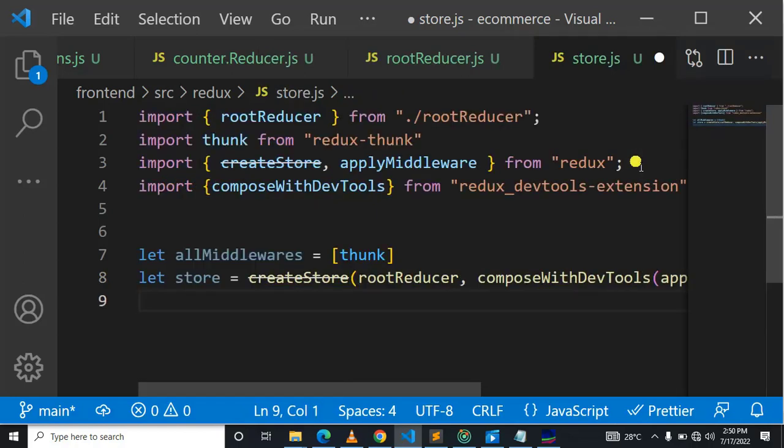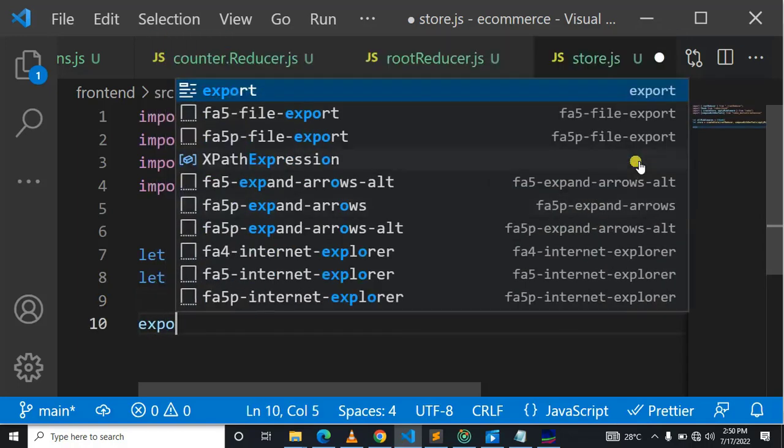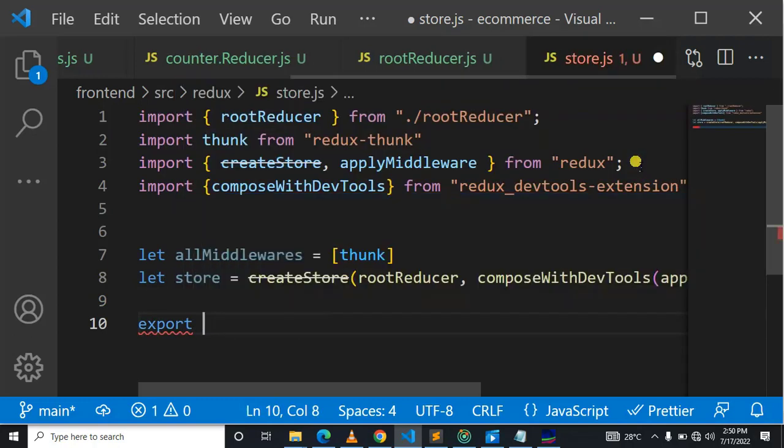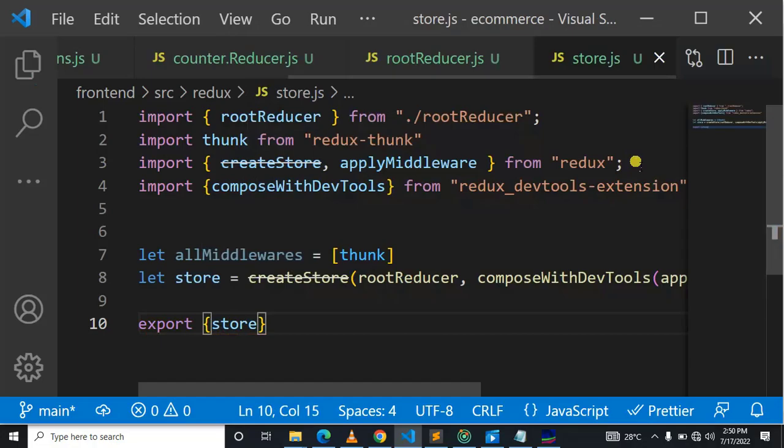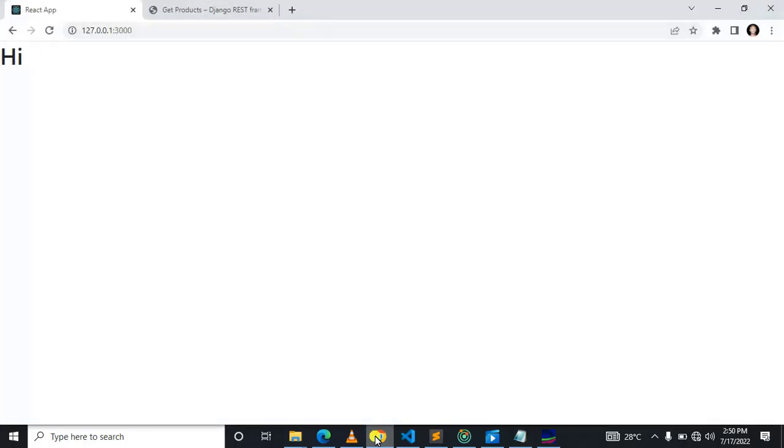Okay, I think it should be something like this. Then after, let me export store. Control S to save the changes.